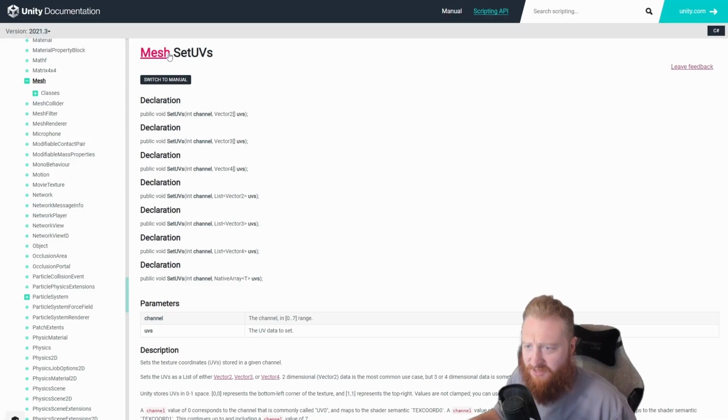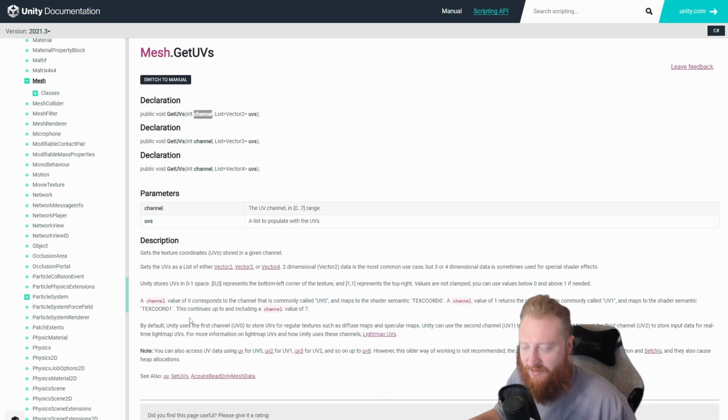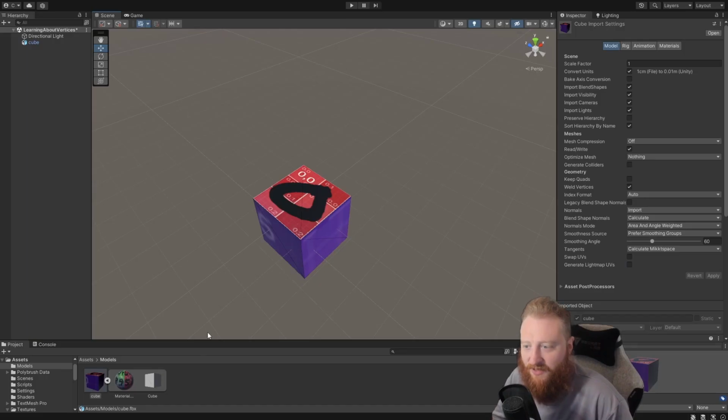You have these functions, set UVs, where you specify the channel, or get UVs and we specify the channel. It's not something you want to do with complicated objects. It's really when you want hundreds and thousands of different UV combinations. You can have 8 channels of UVs. So if you don't need more than 8, then just do it this way.